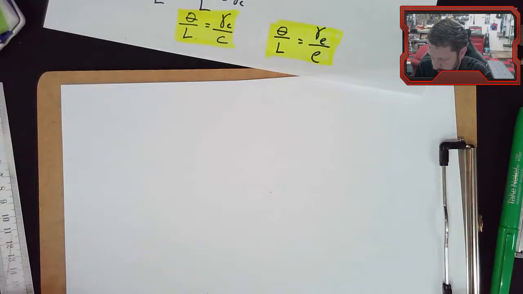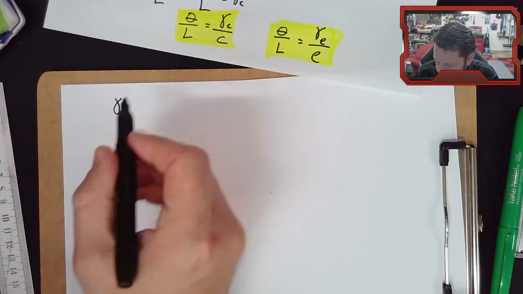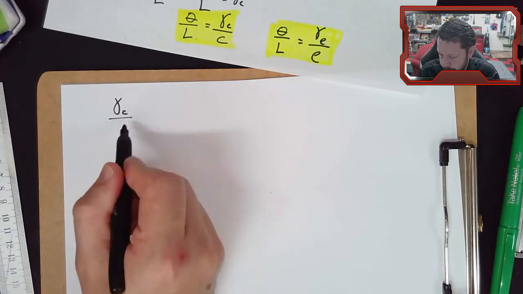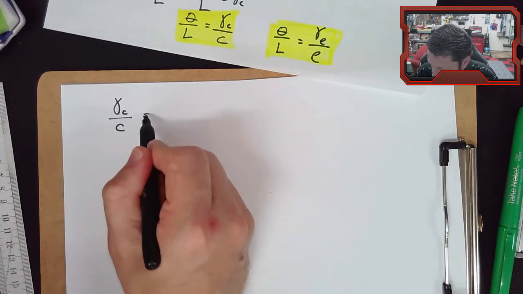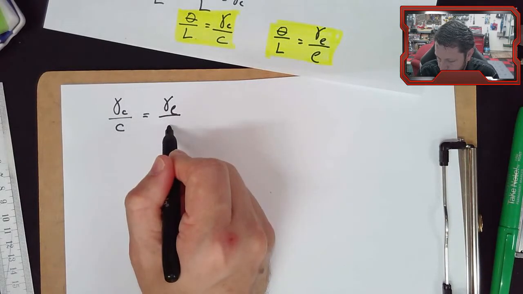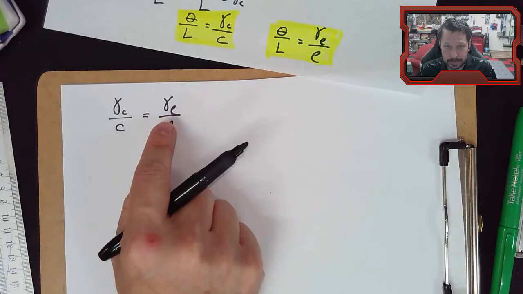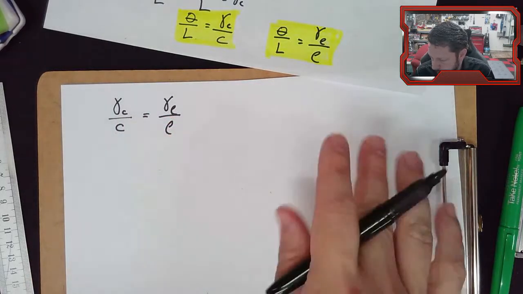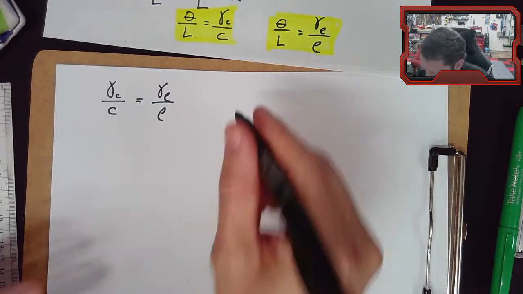All right, so that would be something along the lines of gamma at C, so the shear strain on the surface divided by the outer radius, is equal to the shear strain inside somewhere divided by the radius of where that shear strain exists. So those ratios are the same. Now, these are not shear stresses. These are shear strains. But we also early on talked about the relationship between axial stress and axial strain, and we drew something like this.